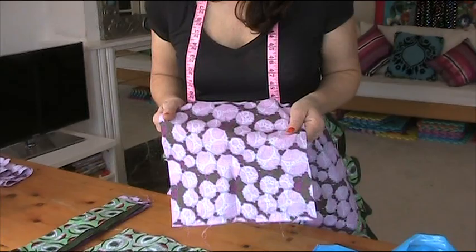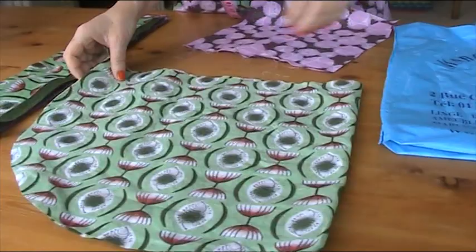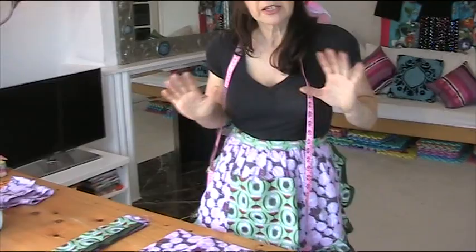I got this amazing fabric from an area in Paris called Marche Saint Pierre — probably not pronouncing that correctly — but look at this. This is the shop, it's called Dreyfus, it's got four floors of fabric, and there are probably about six shops in that area. This is actually African material, and don't you think this one really looks like some sort of Lucy and Day fabric from the fifties? But you can use any African fabric, so long as you mix it up a little bit so it looks a little bit cool.